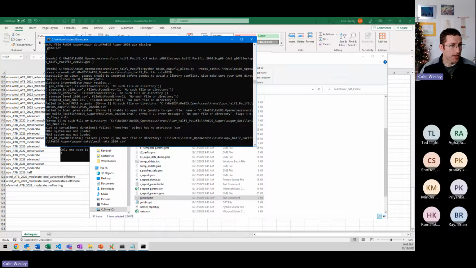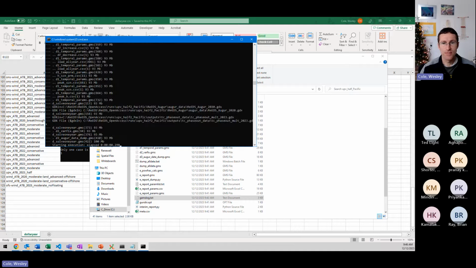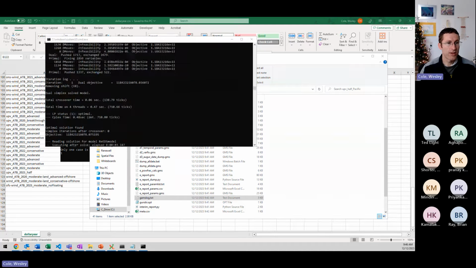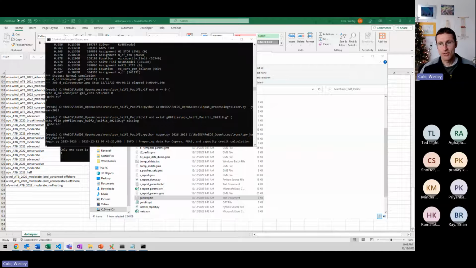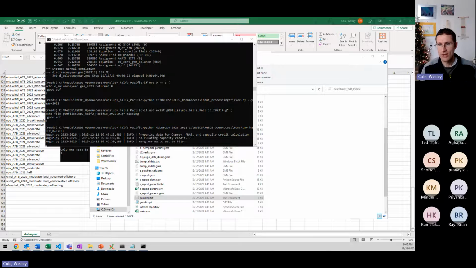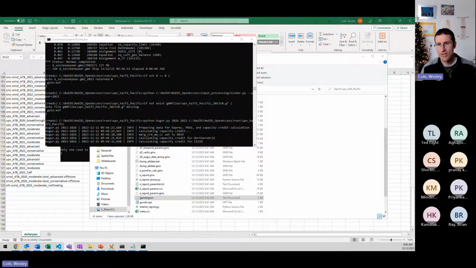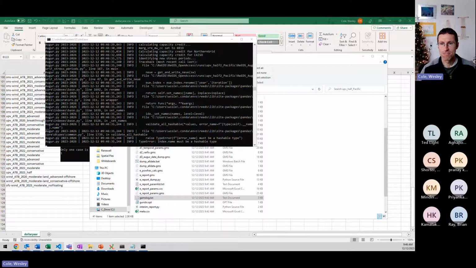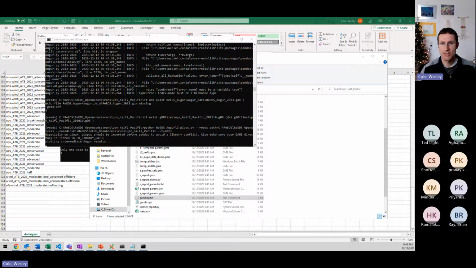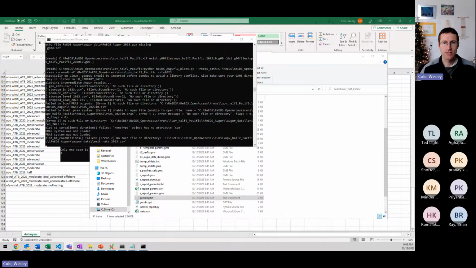Yeah, so let's see if there's any other errors we want to cover. I don't think so. So that's the basics of the kind of stuff you'd expect to run into as you're running the model for the first time. There's certainly a lot more advanced things, like when you start developing the model and want to add a new constraint or add new code. That's a different layer, but we're not going to go into that today. So I'm going to pause there, and if there's any questions, happy to take them.